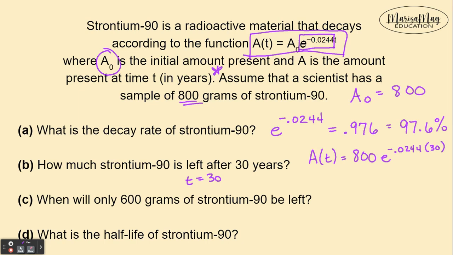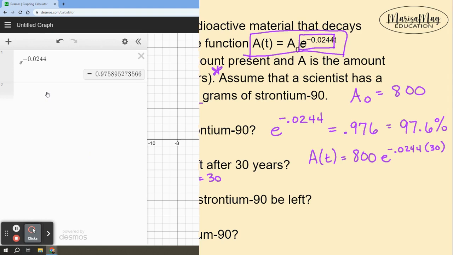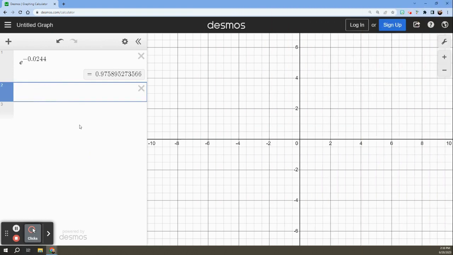And again, this is where I want to use that Desmos graphing calculator. So let's go back there. We'll take a look at how we find this value. All right, let's type in our 800 E, go into your exponent, shift 6, negative 0.0244, and I want to do times 30. And you can see that I got 384.76, depending on what your instructions are asking you to round to. You'll need to make that decision on how to answer that based on the rounding. Okay, let's go back to our questions then.